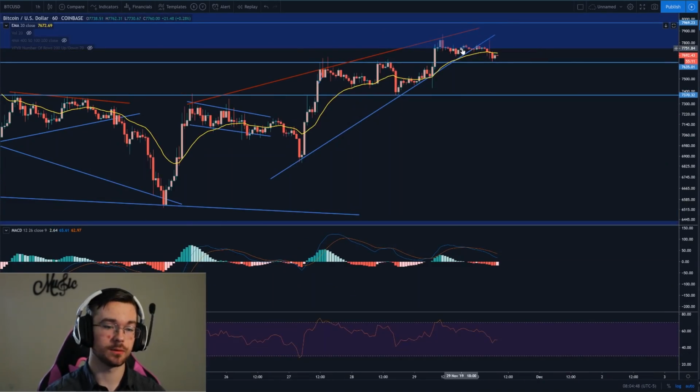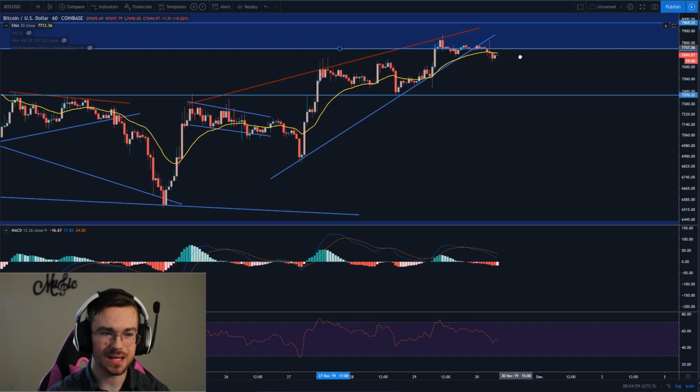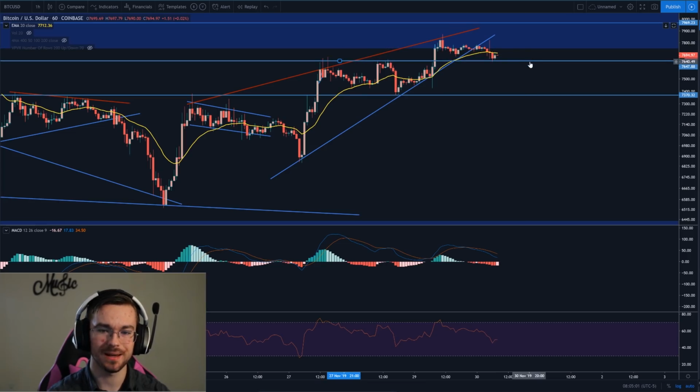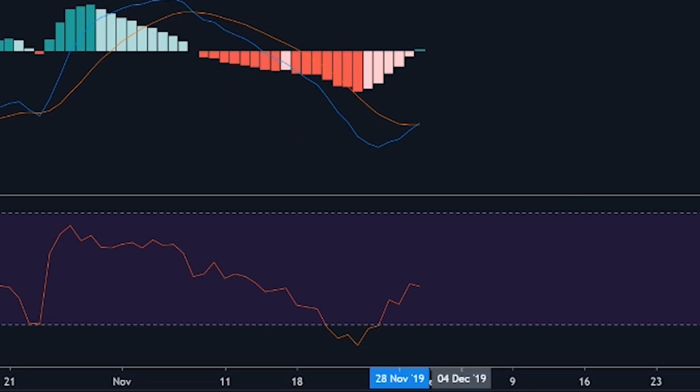But we also see that Bitcoin broke bearish out of a bearish pattern here on this rising wedge. But instead of falling, we traded sideways and held what even wasn't that strong of support, but is nevertheless still holding here at $7,650 or so. Furthermore, if we look at the MACD with our bullish cross, we have our RSI starting to trend to the upside, looking healthy as always.